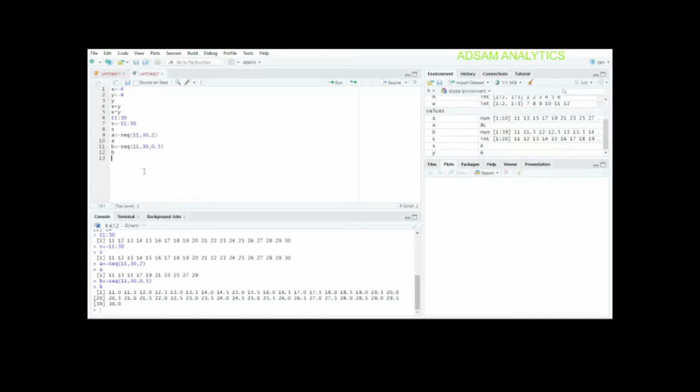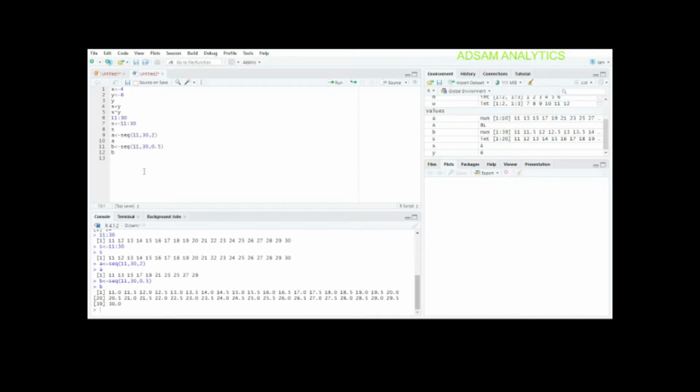Now, say you wanted to create a sequence, or rather what we refer to as vectors, a list of objects, say numeric objects, character objects, or logical objects, and so forth.